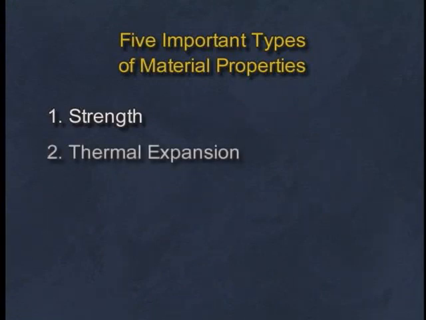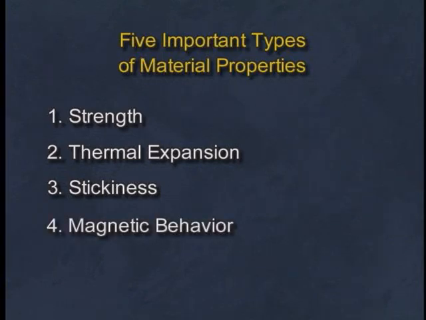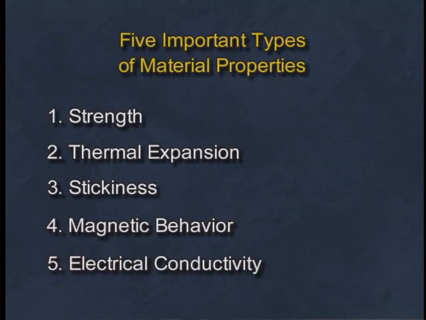Then I'm going to look at thermal expansion, and that's by which many solids change their shape when they're heated. I'm going to want to consider stickiness, what makes a glue sticky and what makes Teflon surfaces non-sticky. Then the 4th property is magnetic behavior. Why are some materials like iron naturally magnetic? And finally, I'm going to look at electrical conductivity. And the underlying theme of all these subjects is that atoms and their arrangements dictate properties. I want to set the stage.